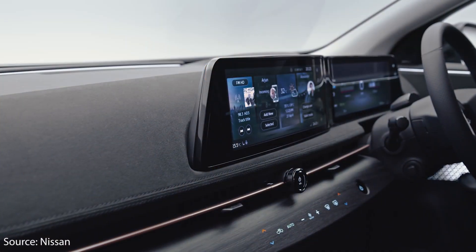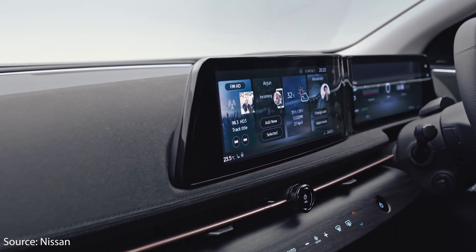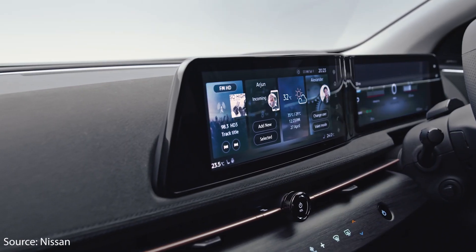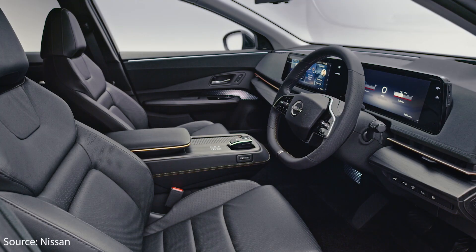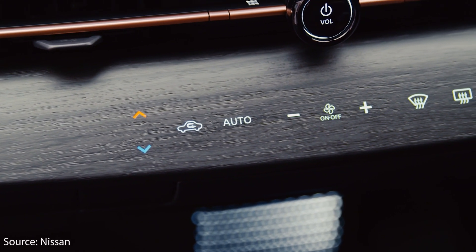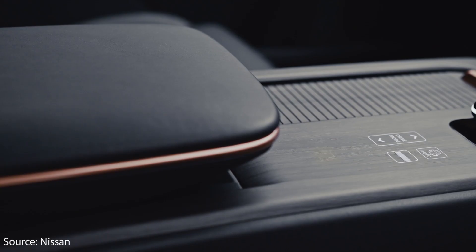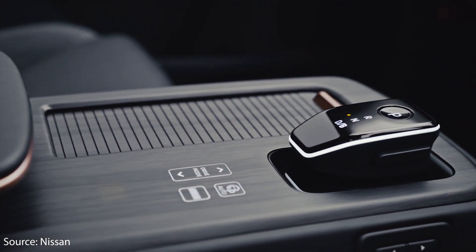However, I believe it's the interior that really sets this vehicle apart. When you explore the interior of the vehicle, you see that it has two nicely designed screens — a 12.3-inch instrument monitor and a 12.3-inch center display — and it also includes a heads-up display. The climate control functions are also cleverly integrated into the wooden center dash with haptic switches, and they offer very nice looking style as well as very convenient and easy use.